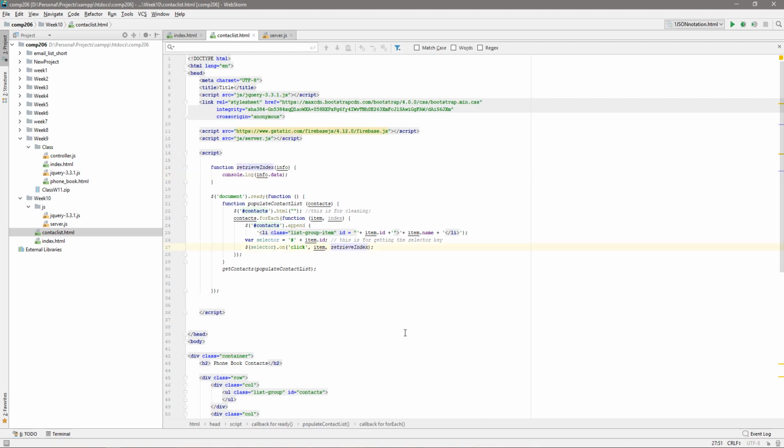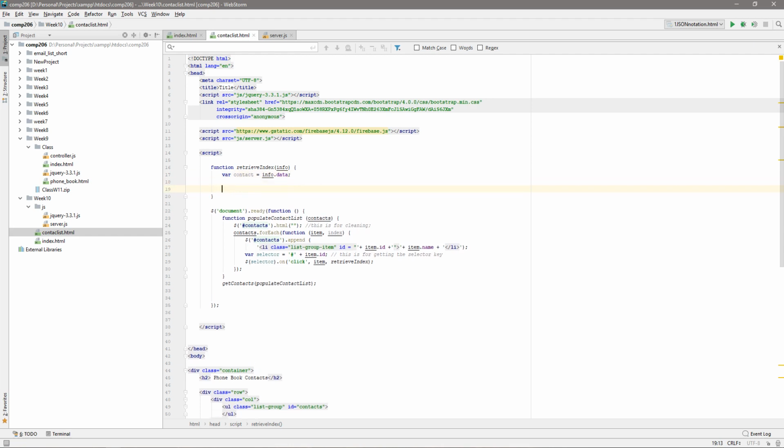All right. Now, okay, with that in mind, all I have to do is use the info data formatting for my variable. I mean, for every single variable, right? So if you want to avoid using info data all the time, all you have to do is like contact equal to info.data. Okay. All right.